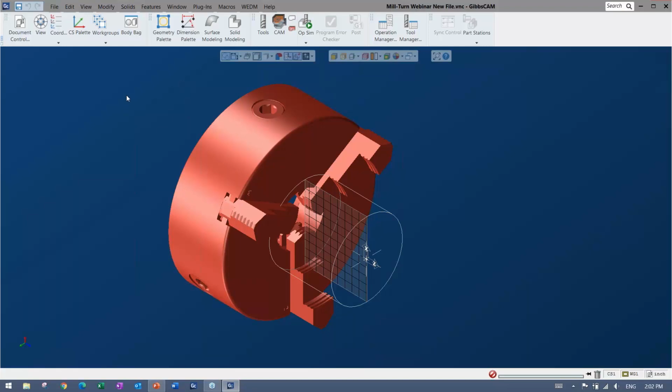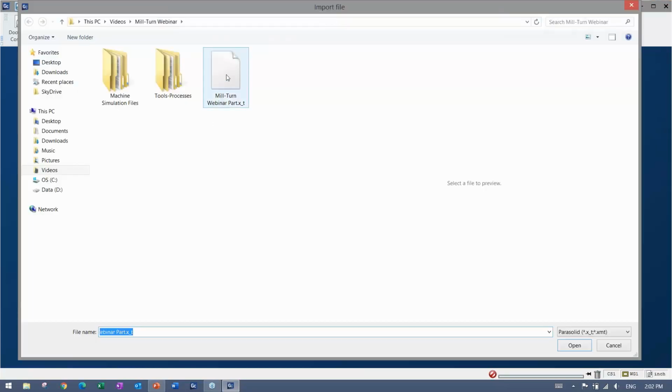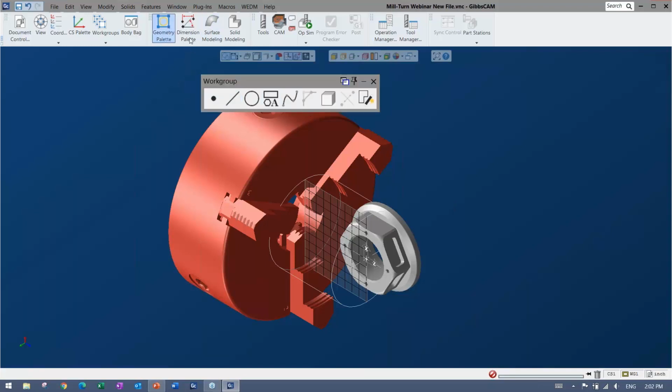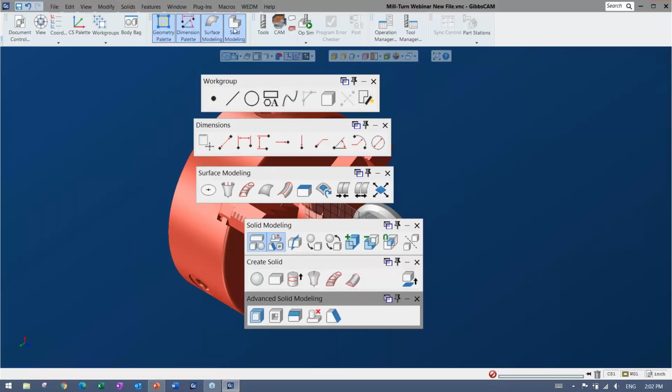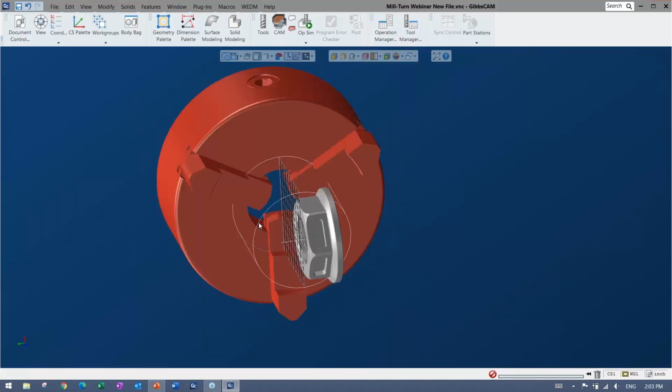All right, and I'm going to bring in a part as well. The part you're cutting can be a model like the one I'm going to bring in. I'm just going to import my part in here, and you'll see a solid representation of it. But you can import wireframe geometry, you can draw wireframe geometry, you can dimension, do modeling, all that can be done in GibbsCAM. So wherever you end up starting, you'll have something to cut in the end and to apply the actual toolpaths to. You can see here everything's nicely defined.